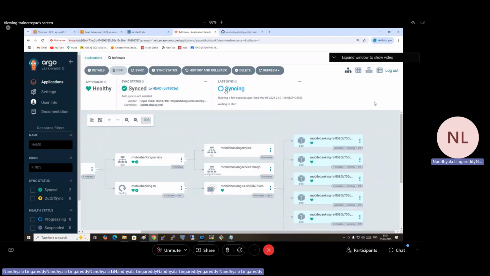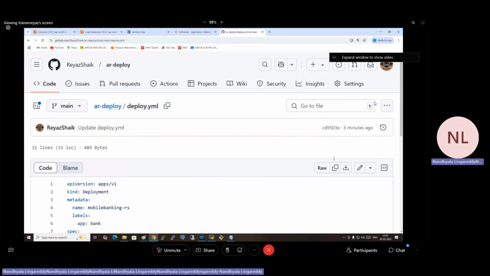Clear? So now it is syncing. It will just terminate those 2 pods. This is only for the deployments here. There's nothing much here. Okay. You understand? Please try this Argo CD, because in coming projects, I will be deploying our Kubernetes application using Argo CD only. Clear? Online, is this clear? Okay. Online, everyone clear?